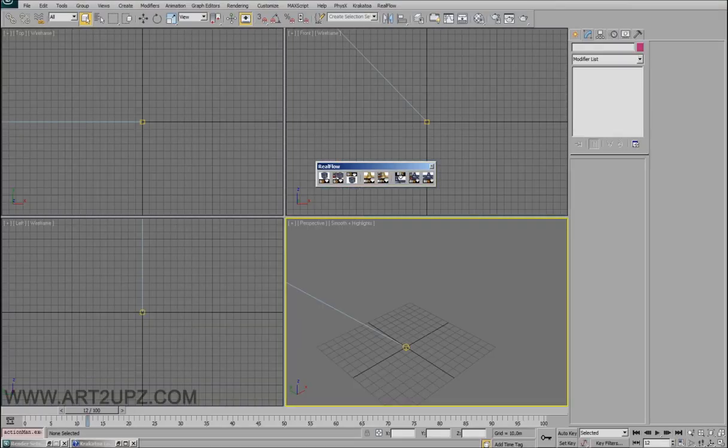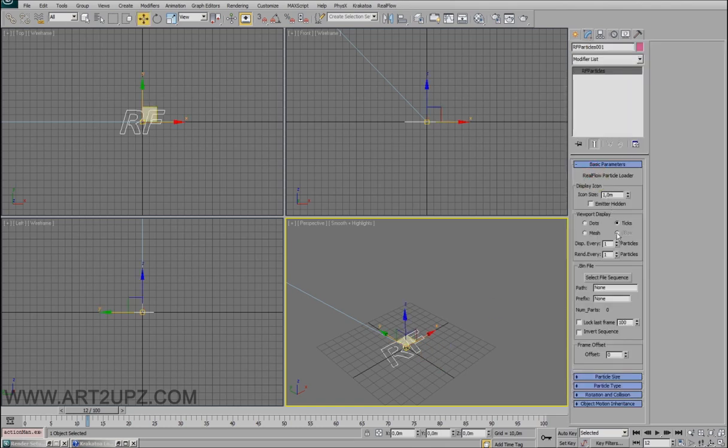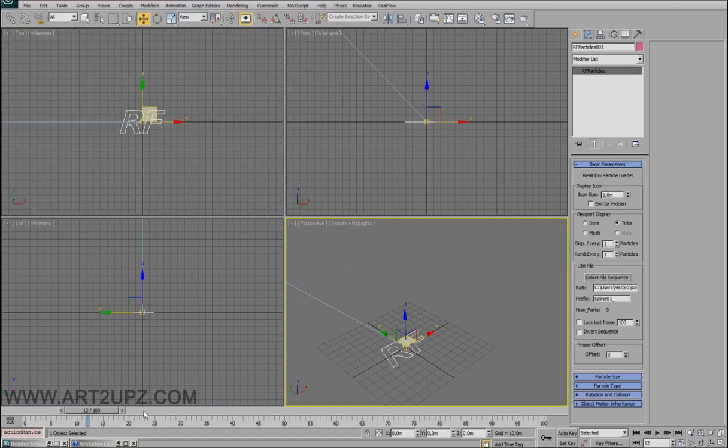You can load it in 3D Studio Max with the import from the particle flow, for example, or from the RealFlow particle load, and you can choose your sequence.